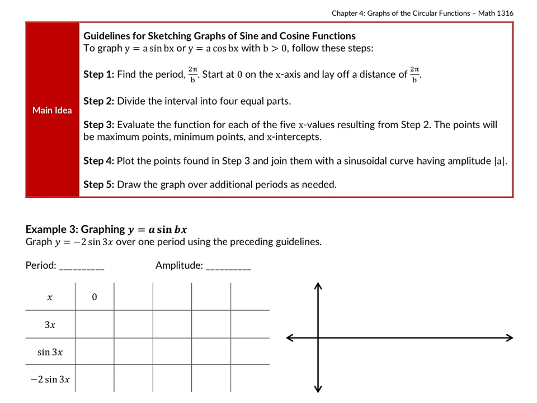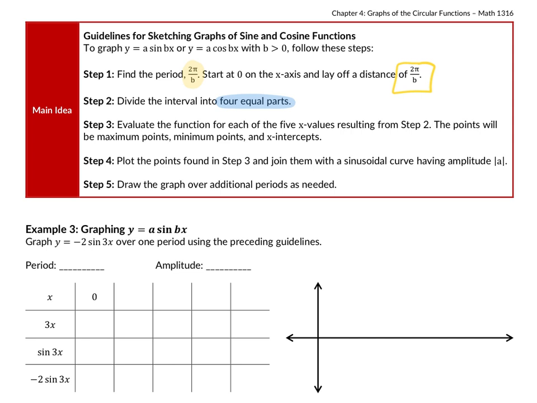It says if we're going to graph these, we're going to first start by finding the period. That's really where you need to start every single time, finding that period, 2 pi divided by b. And you're going to lay off on your x-axis a distance of your period. So we'd go from 0 to whatever the period is on our graph, because we're putting the tick marks on our graph. I don't have any graphs here that already have tick marks for you, so you have to put the tick marks. Speaking of those tick marks, you're going to divide this subinterval into 4 equal parts. So you want there to be 4 spaces between 0 and your number for the period.